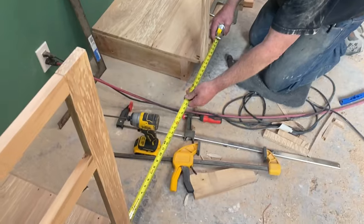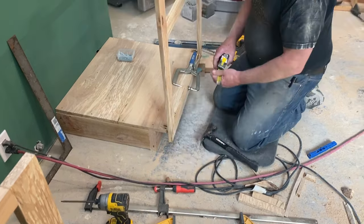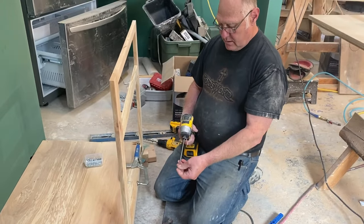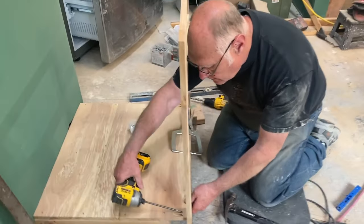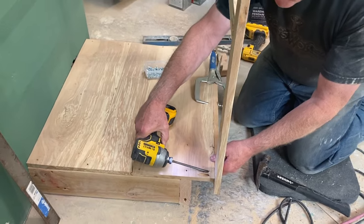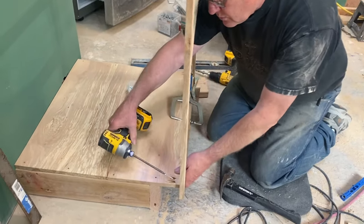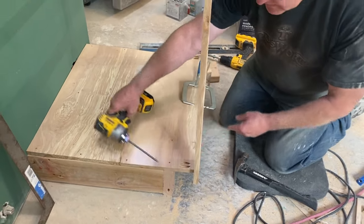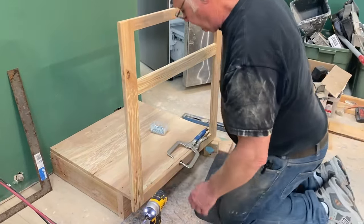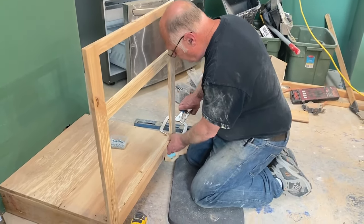I'm making this opening right here about 30 and 1/16, and that will work out for the range that goes in there. I do a double behind here, single out here, and then you've got those little plugs that you put in there and pull them up. Make that so it's flush.